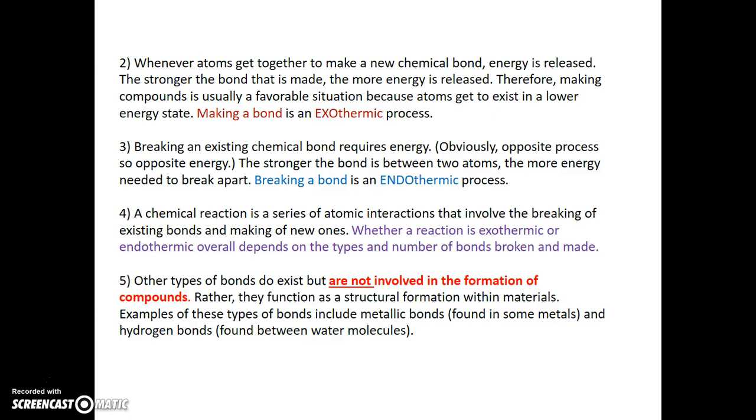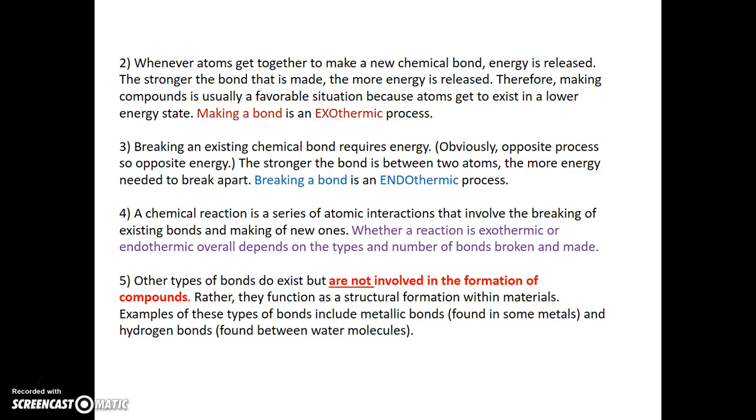Sometimes chemical bonds have to be broken, and new chemical bonds have to be made, because remember, in a chemical change, atoms are rearranged to form new substances, but we're just changing the chemical bonds that exist, and that's how we get different properties, different substances. So energy is used in parts of the reaction to break bonds, and energy is released in other parts of the reaction as new bonds are made. So overall, a reaction can end up exothermic or endothermic depending on the number and types of bonds that are broken and the number and types of bonds that are made in the process.